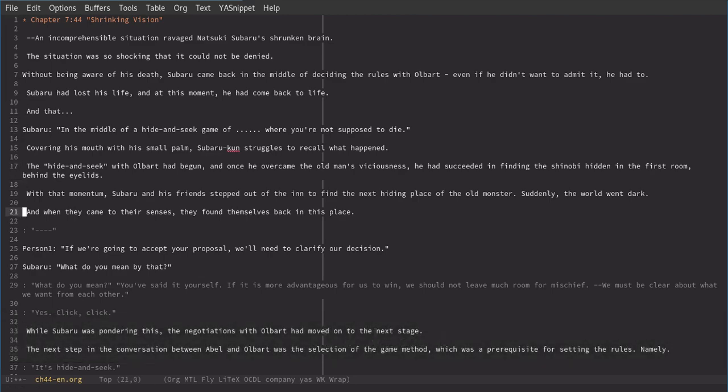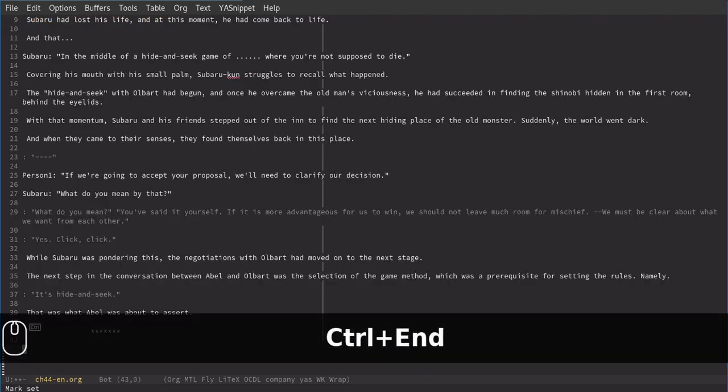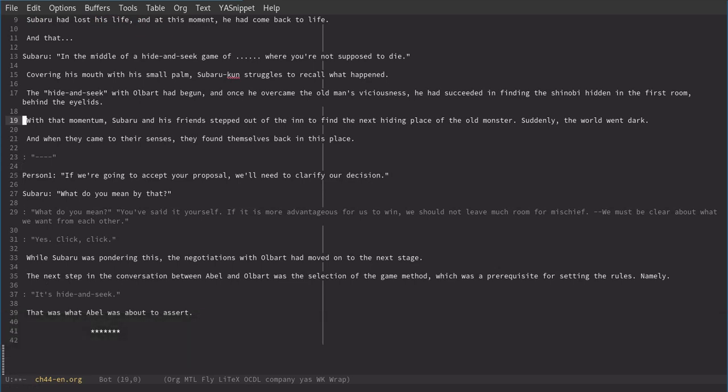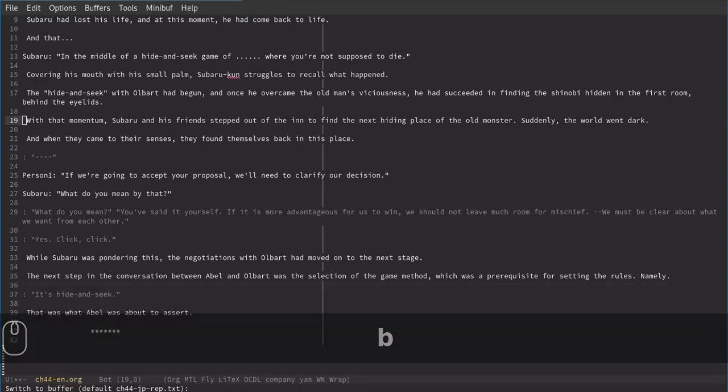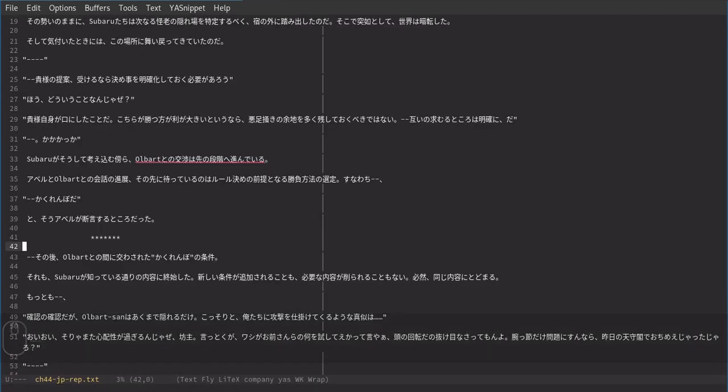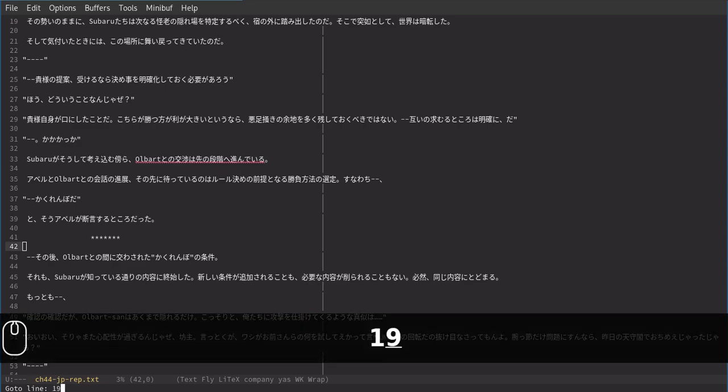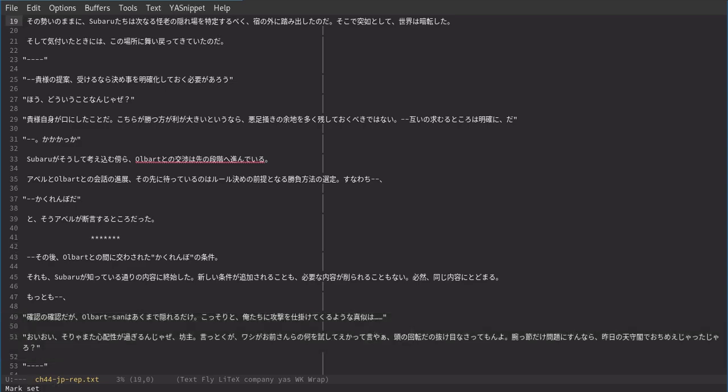So it is also useful, because normally I want to travel between different files. For example, suppose there is some mistake in line 19, then I want to be able to go back to the original and jump to line 19, so I can find the same text there.